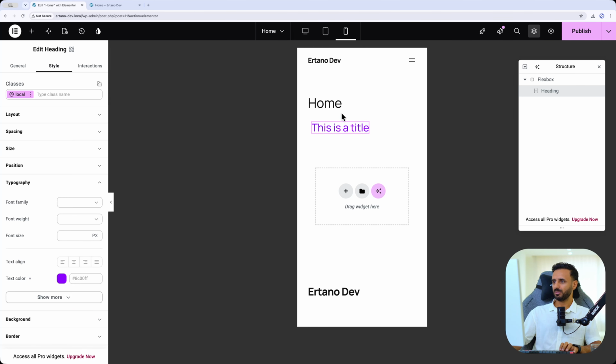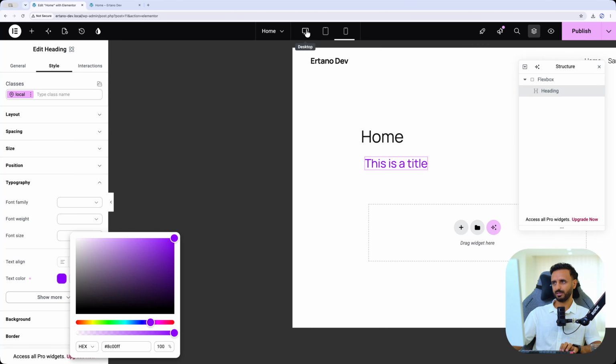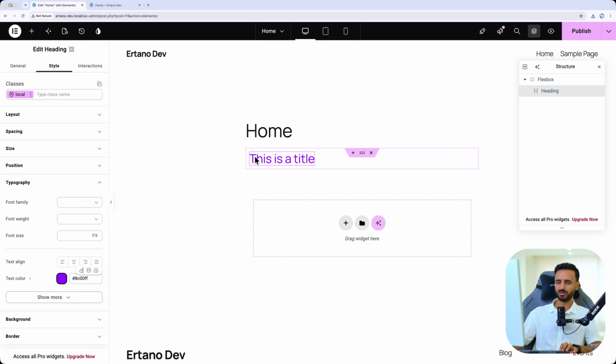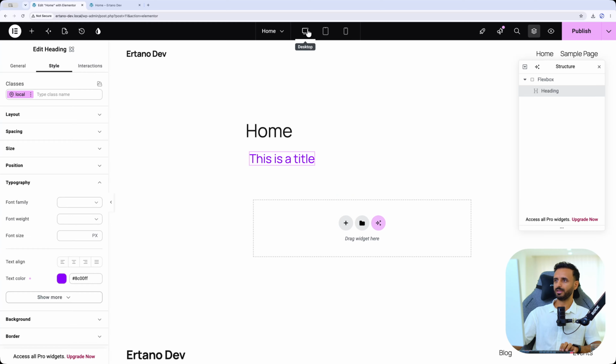Another point is I can use different colors in the responsive mobile version and my desktop. So I've used purple color for my desktop, and I'm gonna go to the mobile version of my website, and you can see this title is red in my mobile version and it's purple in my desktop version.